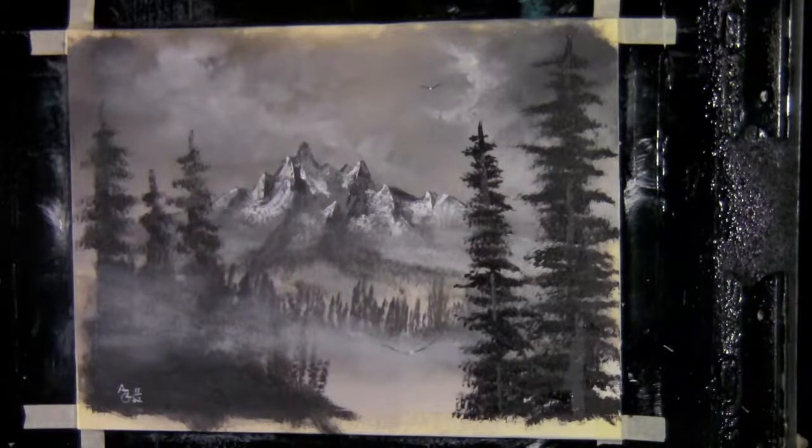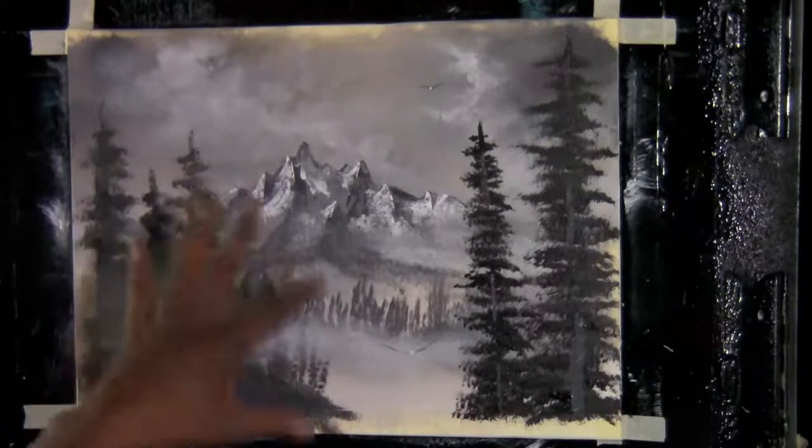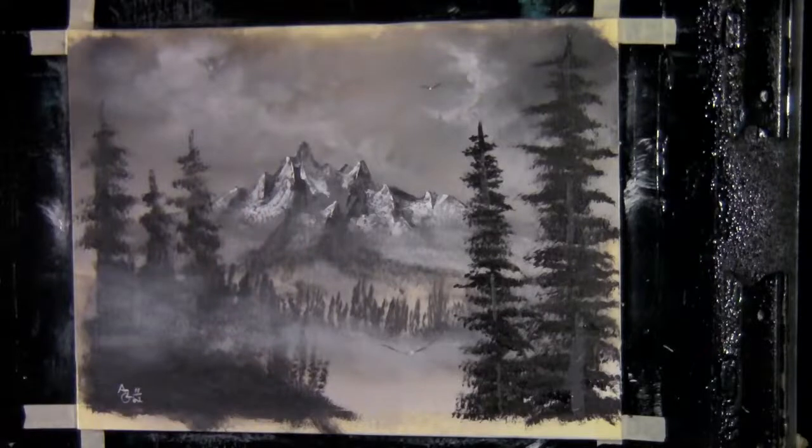All right. Since most people don't have glycerin, maybe I'll do a painting with just paint and water and see what you can do with it. I've done one of those before. Maybe it's time to kind of go back to that. Okay. This time I am going, because I do got to get out of here.